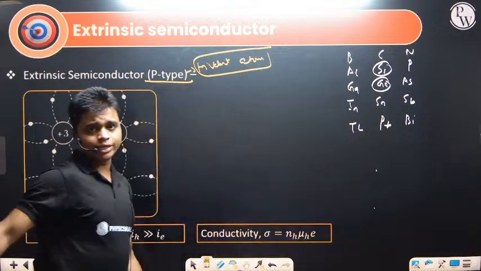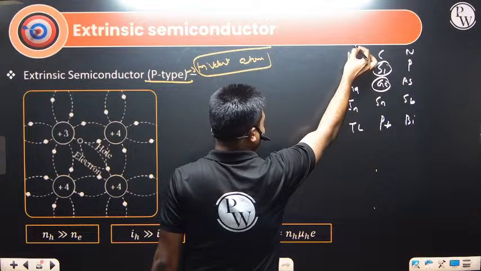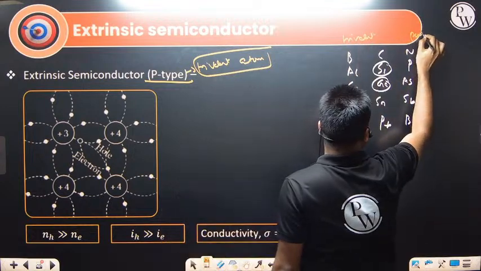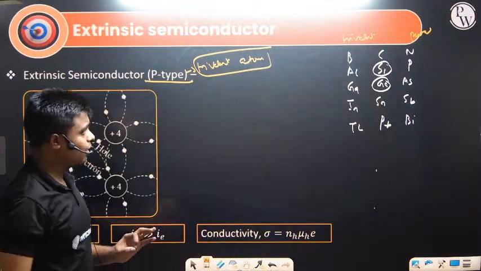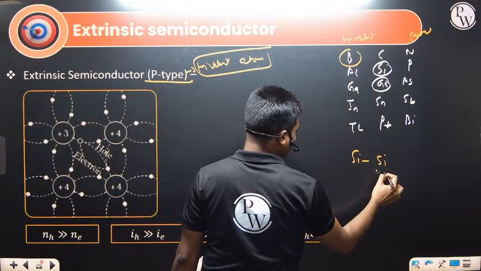Here I was saying that if we talk about silicon and germanium, when we dope with these, that is what we define as trivalent atoms, and this is what we define as pentavalent atoms. When we dope with these elements, we will get the p-type semiconductors. What actually happens, let's take the example of boron. Silicon has how many? 4 electrons.